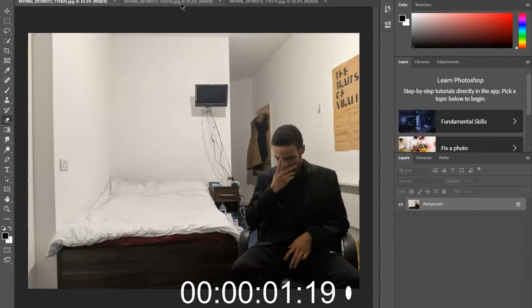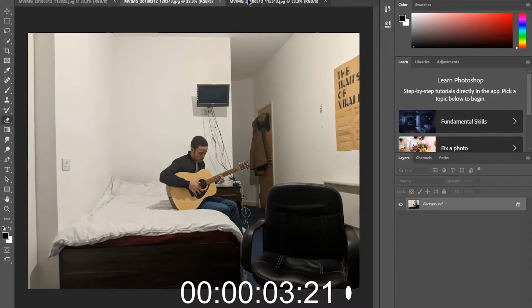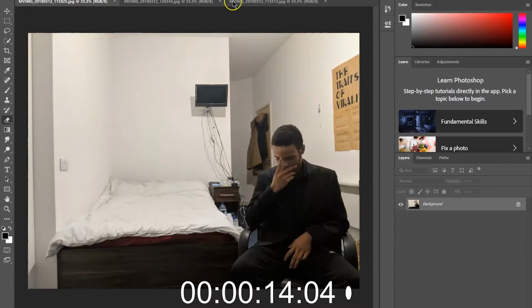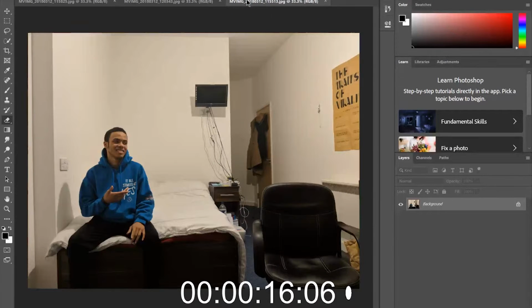First of all, like I said, I've added the 3 pictures in. You can see here in these 3 different tabs the 3 pictures. Now what I did myself is, because the background here is orange, I'm going to make this the background picture. This is going to be the bottom picture, and then I'm going to add these 2 on top of this, so I don't have to rub out the whole orange background. It makes it a lot easier later on.